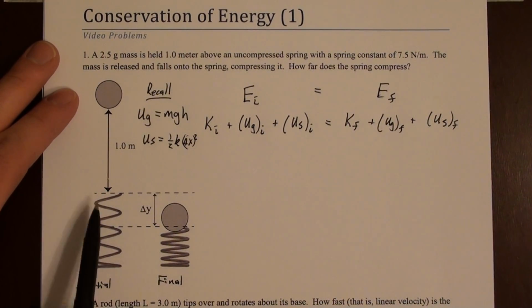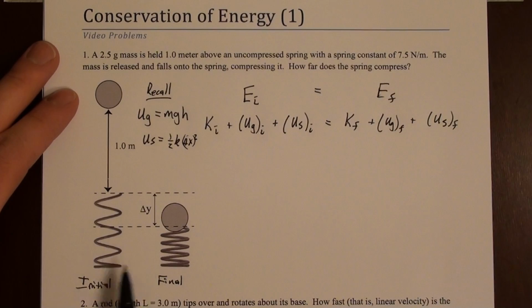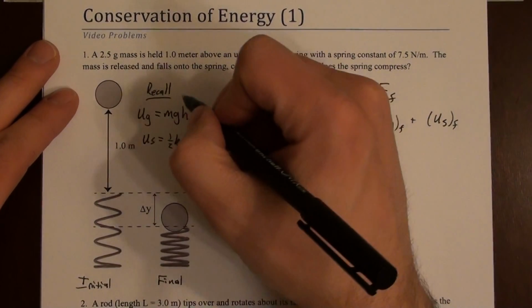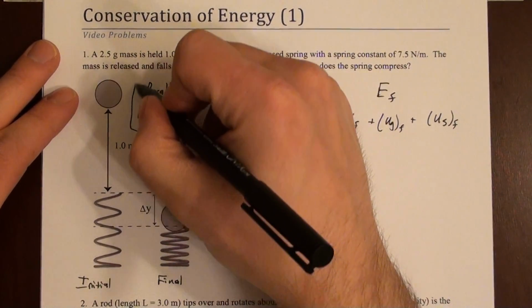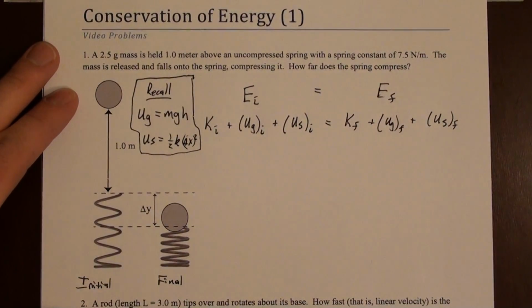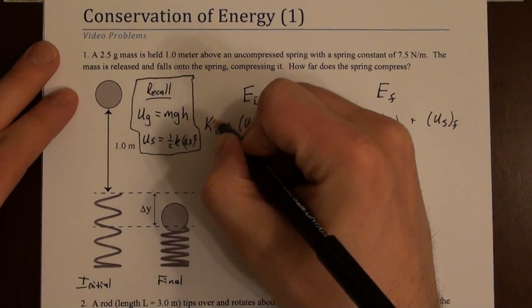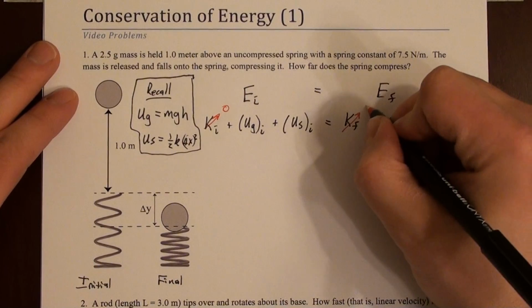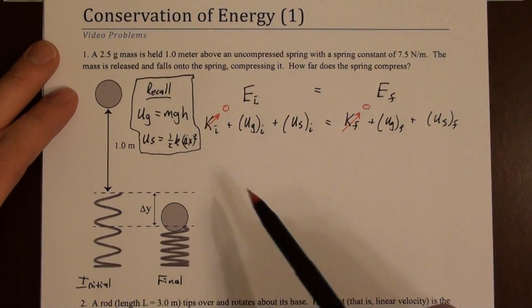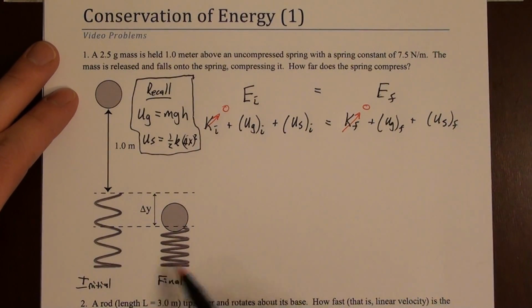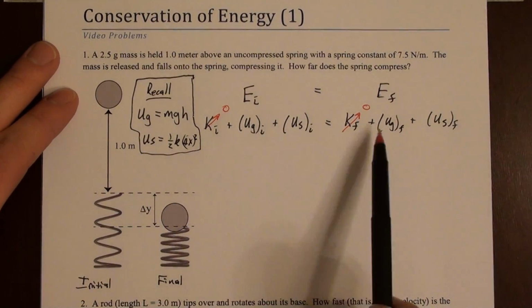In the initial state here, we're in equilibrium, the spring is not being pushed at all, and in the final state here, it's been compressed by delta y. So in this case, delta x will be delta y. Let me put a little box around those. Some of these terms are zero. Initially, it's starting from rest, and when it has compressed this spring, it's also at rest. So both of the kinetic energies are zero. Clearly, it gains and loses kinetic energy in this process. It gains kinetic energy until it hits the spring, and then loses that kinetic energy. But because we're not choosing any point while it's moving, I don't actually have to include it.